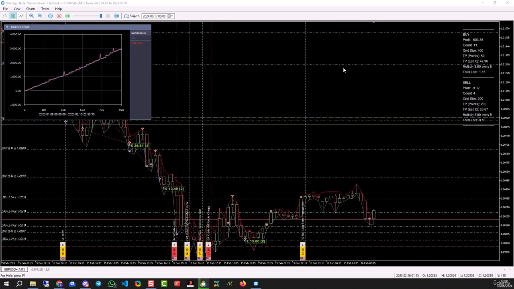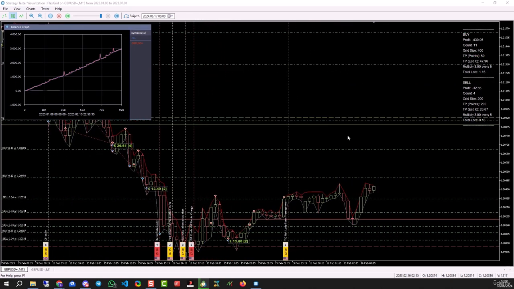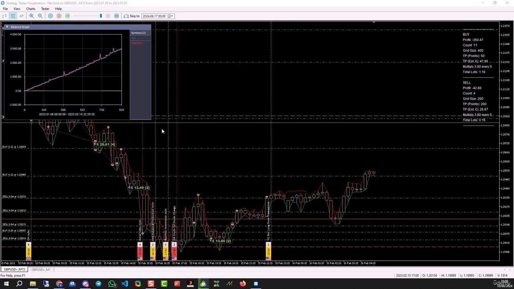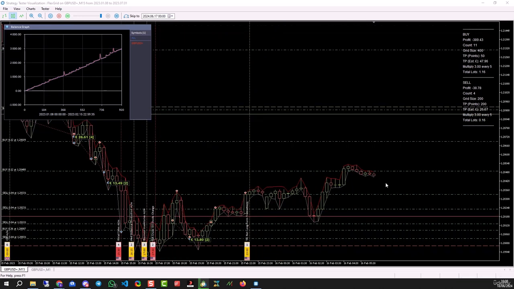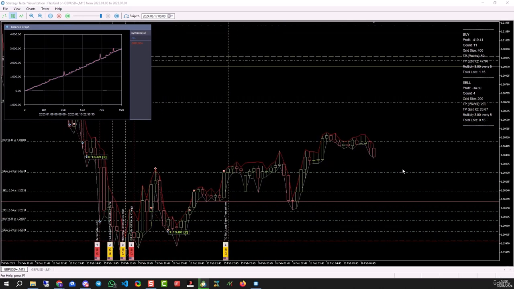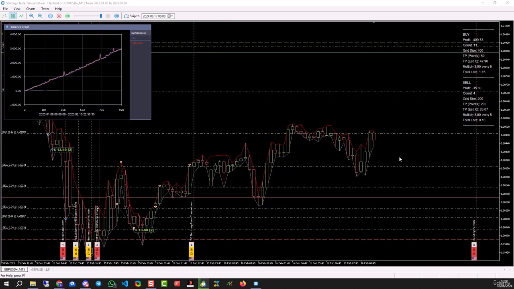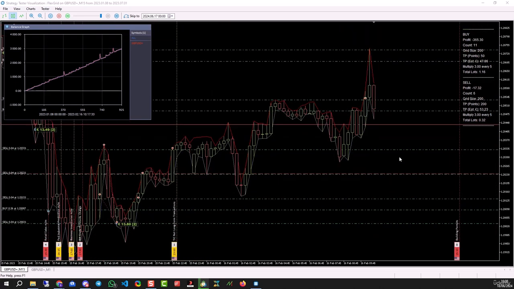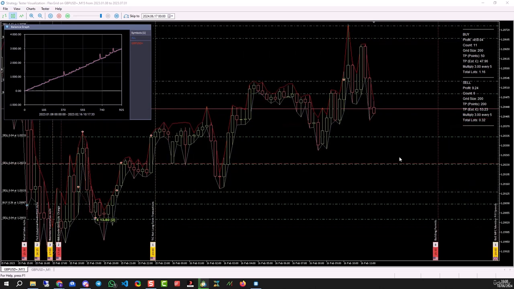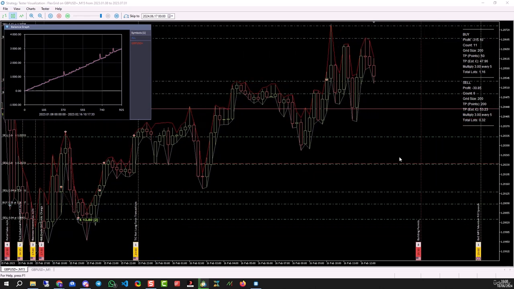What I'm going to do is stop this backtest, because obviously we're testing historical data from a broker. This is what really happened, and this is pretty much the results you would have got, give or take. But what you're all wondering is, would this work on a real account? Well, I've got real accounts trading this strategy right now, as have a lot of my clients. So I will show you some of my real accounts now.